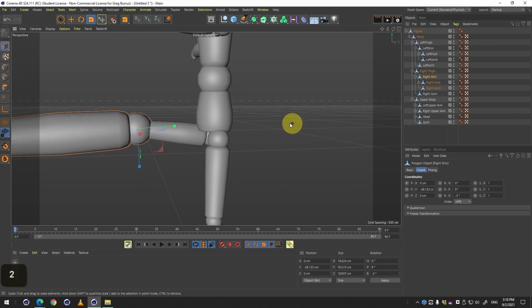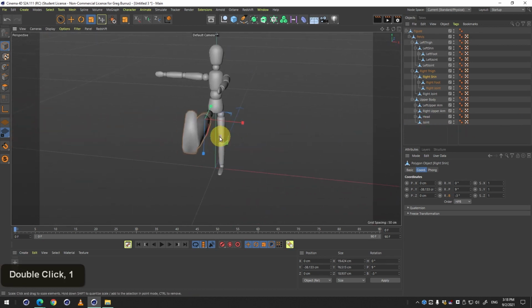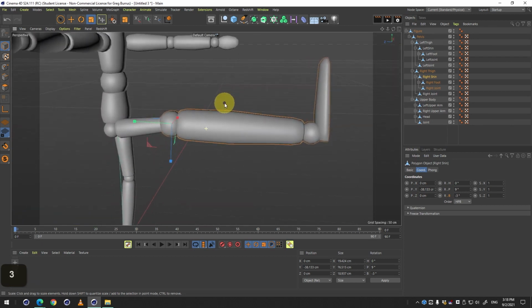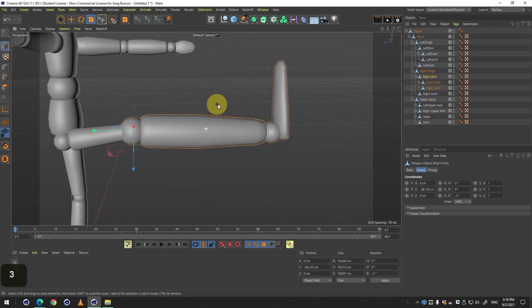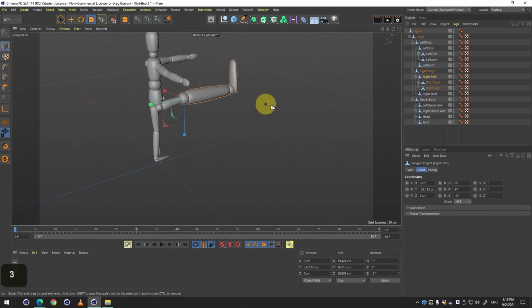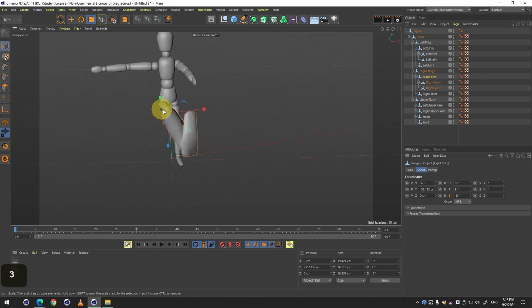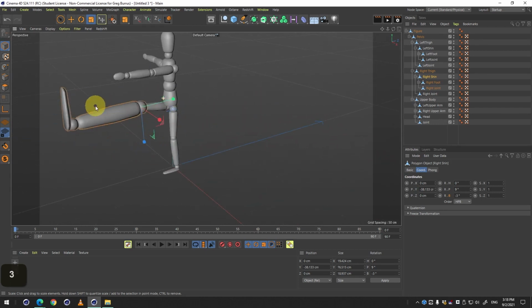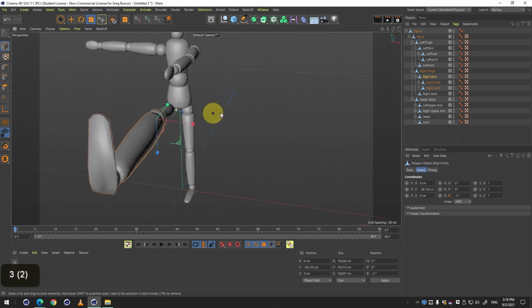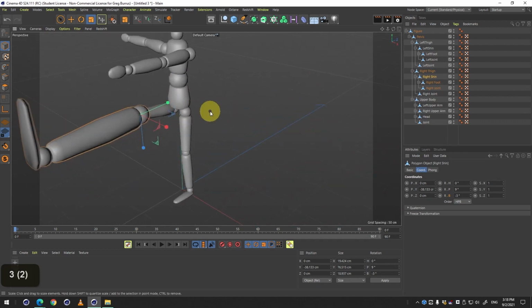So right now, if I zoom out here, you can see that my character has a really big right shin, knee, and foot down here. So you can have fun with your character. There's nothing to say that it can't have bigger body parts than the other. I'm trying to think of one of the characters in a video game that has that, but there are plenty of characters that have asymmetrical body parts and limbs.